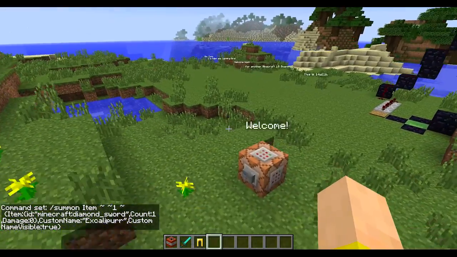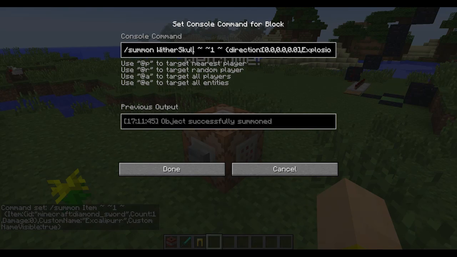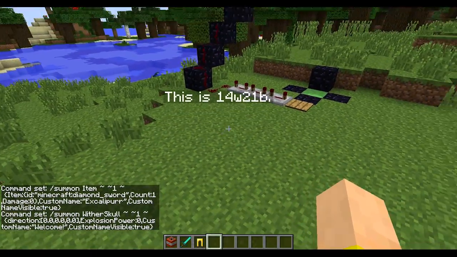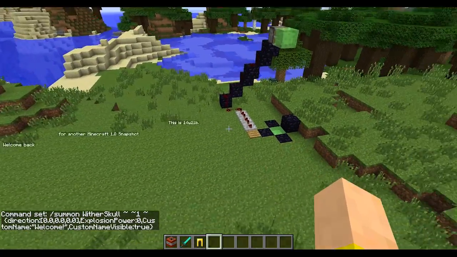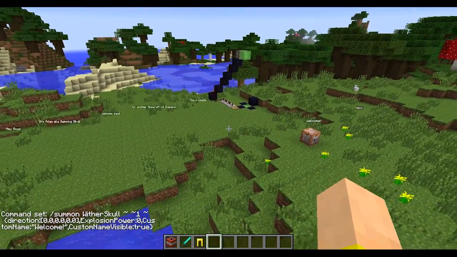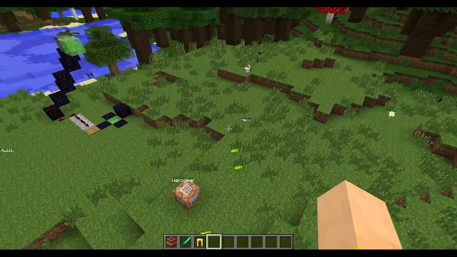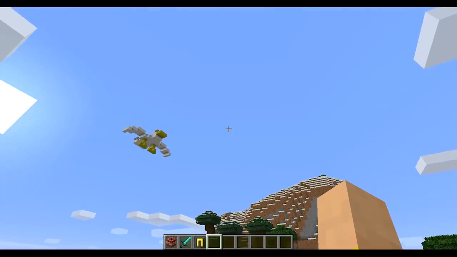Now down here, Reddit user Moesh actually came up with a nice, clever idea where he summoned in wither skulls. He made them invisible and made sure they wouldn't explode, of course, and you give them custom names and it will actually make floating text with no entity visible underneath it, and it actually faces you as you go around and stuff like that. It's pretty cool and a nice way to put floating text into vanilla. You probably have to replace that area with air if you want to get rid of it, otherwise that's going to be there forever, but it's a cool little feature there that people are going to have fun with.